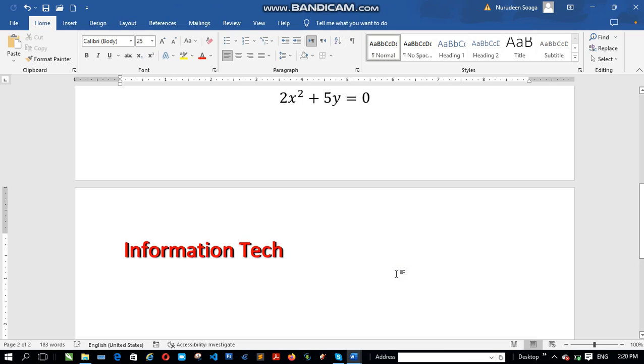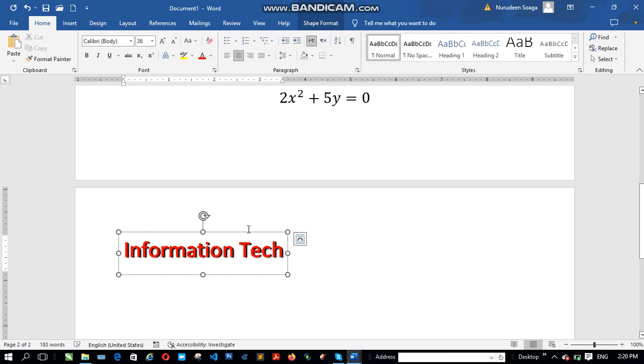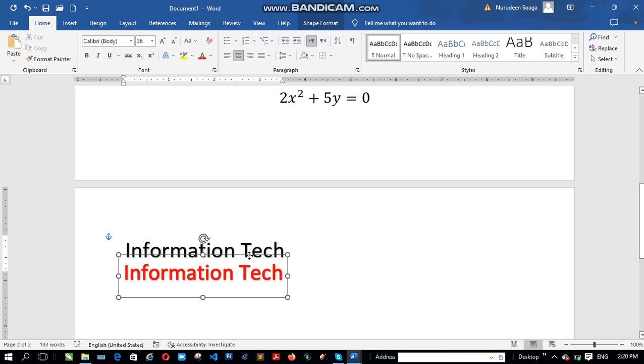So what I did is just to create a shadow using the black version of what I typed. Then it can be grouped together if you so wish, so that you can move it as a single text. If I move it now, they are not together.